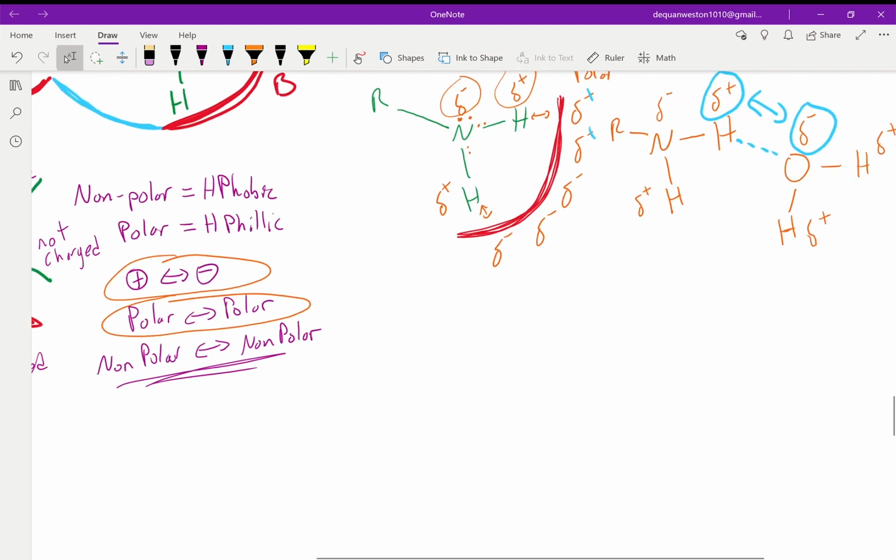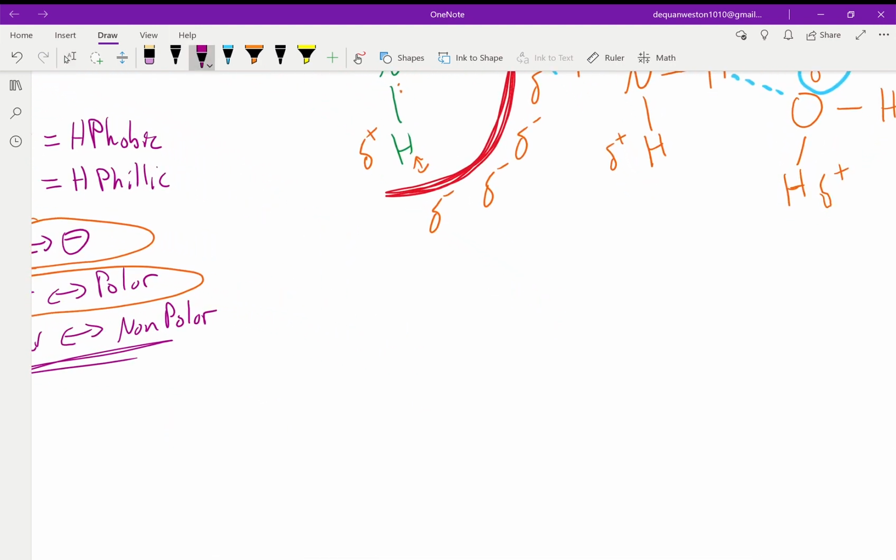And one last thing, because I know some people were struggling with understanding why there is partial positives and negatives. So I'm just going to do an oxygen hooked to a hydrogen. And then I'll do a hydrogen, and I'll have a single dot. Now this hydrogen can be anywhere. It can be anywhere in this circle. It's actually called the Heisenberg uncertainty principle, which explains how the electron is just somewhere in space by chance. It's never in a solar system orbital how we usually draw.